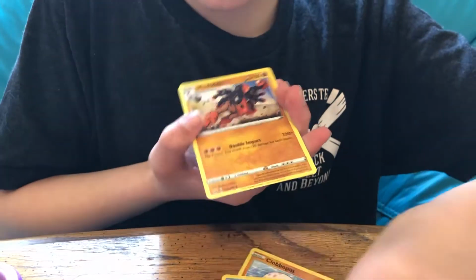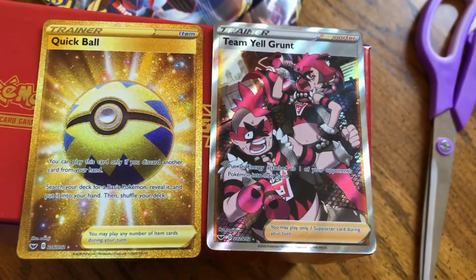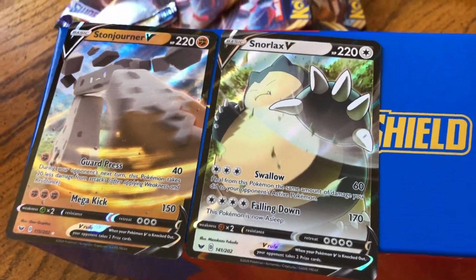Bisharp and... Well, I think I know who the winner is. Zacian. With the Golden Quick Ball and the Team Yell Grunt. And then Zamazenta with the Stonejourner V and a Snorlax V.